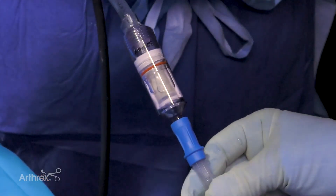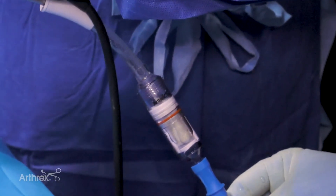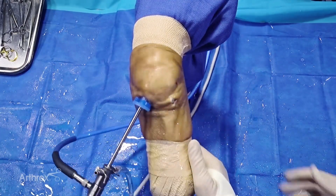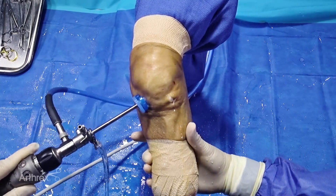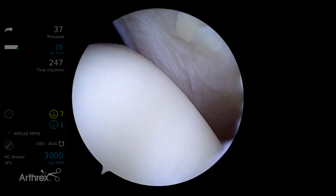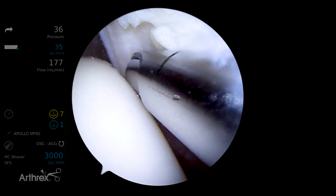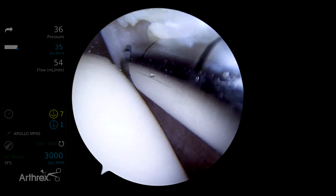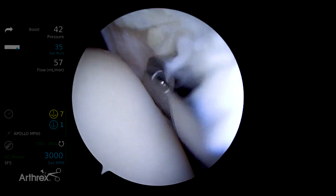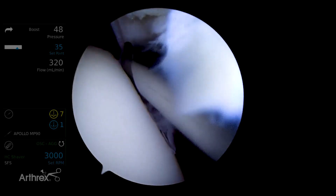We'll come down the far edge. If you want more, we can switch the camera to the inferomedial portal and go up to the lateral trochlear edge to do the same thing — the lateral femoral condyle and lateral trochlear edge are also easy non-weight-bearing harvest sites. All the while, we're accumulating about two to three cc's of articular cartilage as our basis for graft material, which can be combined with something of your choosing — ACP or bone marrow concentrate, for example.